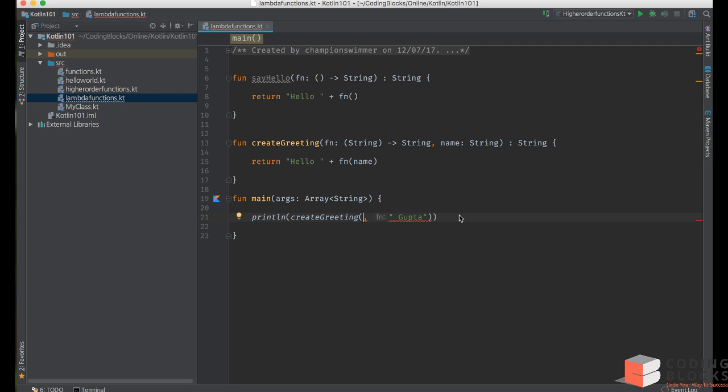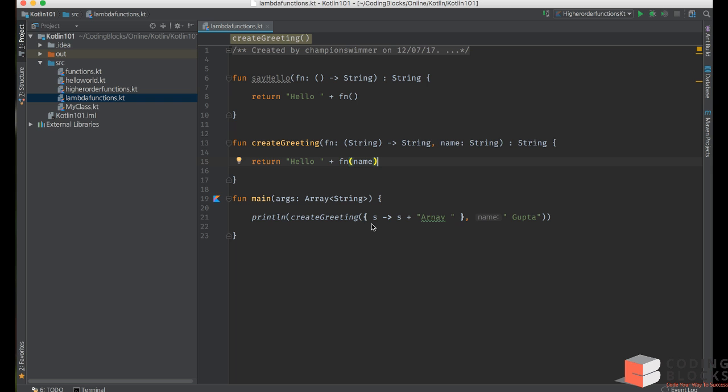What is going to be my first argument? My first argument is going to be something of this type. It's going to be a function, and it has to be a function that takes a string argument and it returns a string. So I create braces to create a function body, and I write s, which is the variable that I'm taking as an argument, and it returns s plus Arnav. Okay.